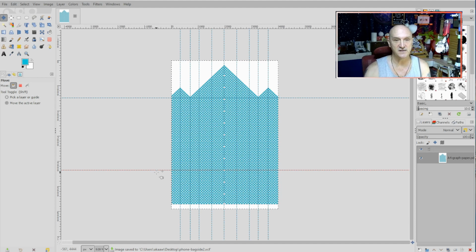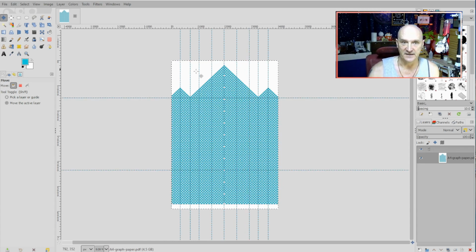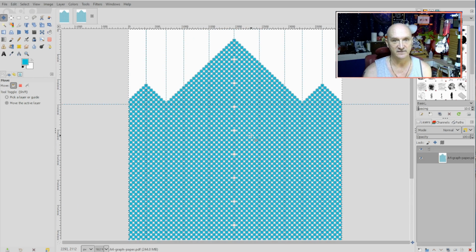Okay, so this is one side of the bag, right? So try to, again, envision what we've got going on here. You got these diamonds with the strap going to it, and you have this to be the flap that goes over the top, right? So now we need to do the other side. So I am going to image and duplicate. So now we have another working copy, right?